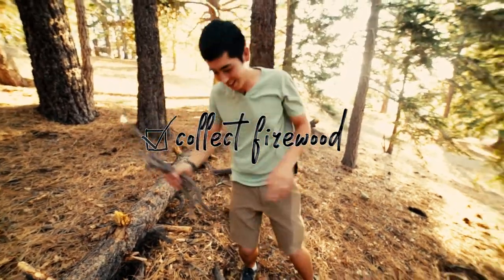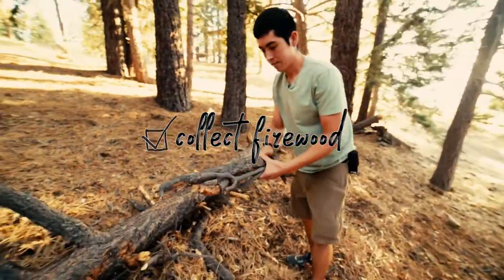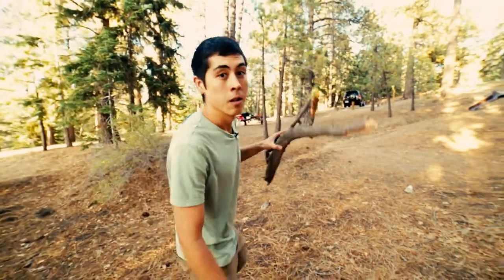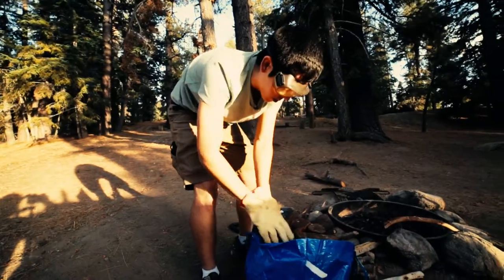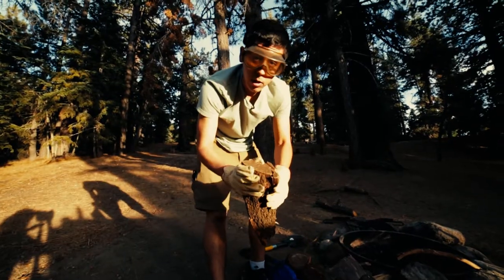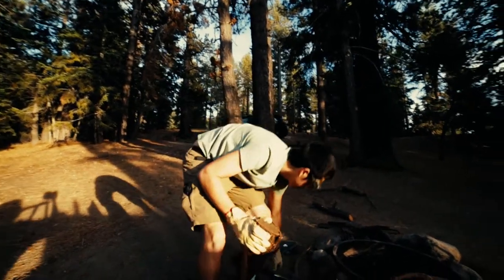All right. So we're gonna head over here with our gathered firewood and we're gonna start building our fire. This is the wood that we got from Ralph's back in LA. We don't have an axe with us, but we do have this hatchet.